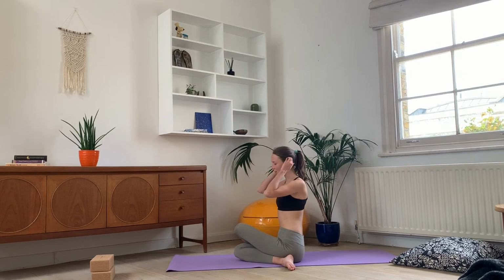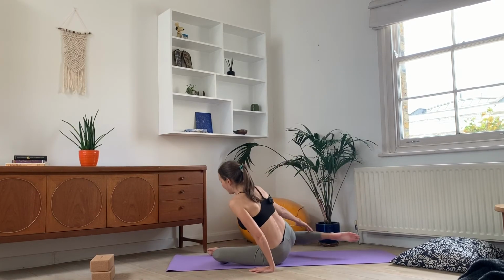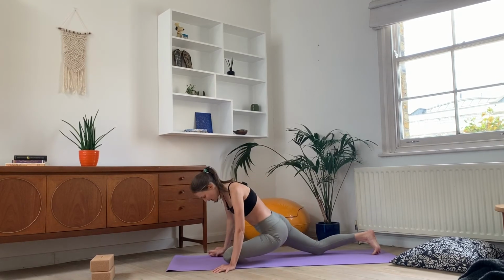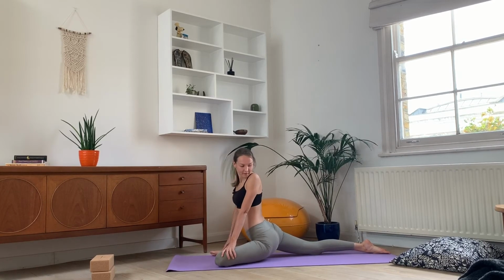We're going to change sides for pigeon. So leave your left leg at the front, bring your right leg behind you. Again, maybe bring your left shin parallel to the front of the mat, but make sure your hips are pointing forward and they're squared. Or maybe bring your heel closer to your thigh. Make sure your back leg is nice and straight.